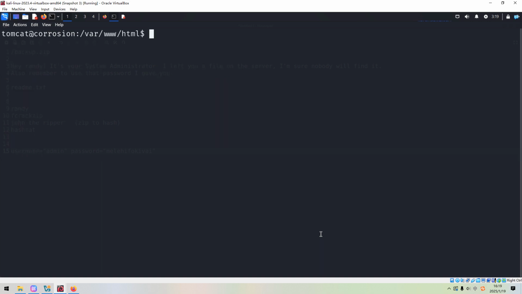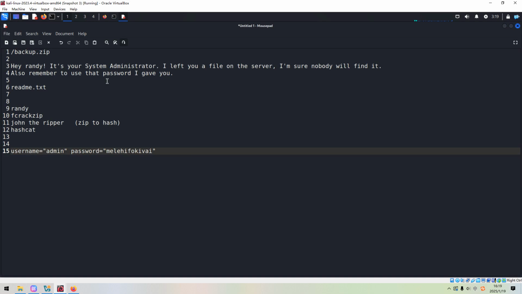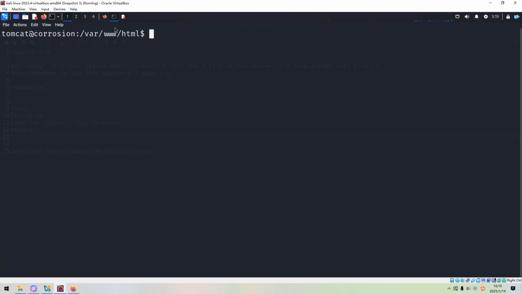Actually, just now we have already got the password for the Tomcat Application Manager. However, just now we found two sets of credentials. One is admin, and another I cannot remember.